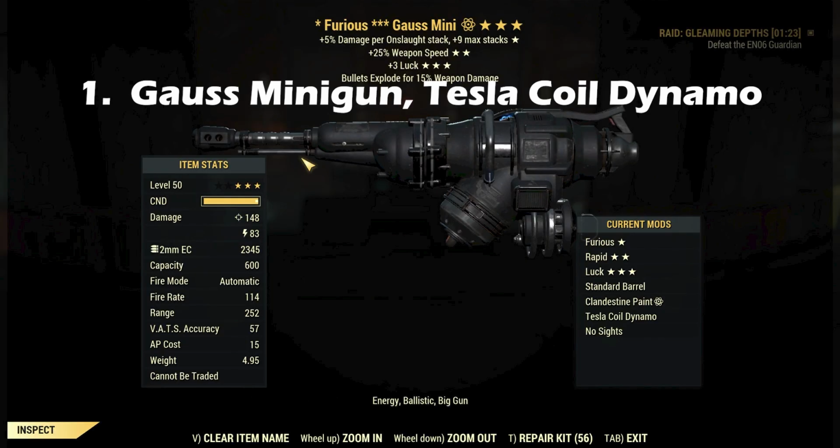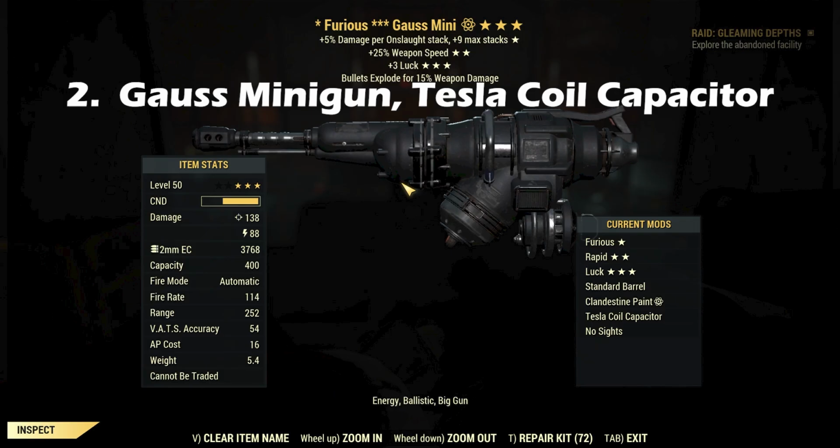The first gun that we're going to test is the Gauss minigun Tessicle Dynamo. It is a standard barrel, 3 stars only, and it has a capacity of 600. That's going to really help a lot with a new bullet storm mechanic. We can avoid having to reload as much. Keep our stacks high. Secondly, we'll do a test with the Gauss minigun with a Tesla coil capacitor.